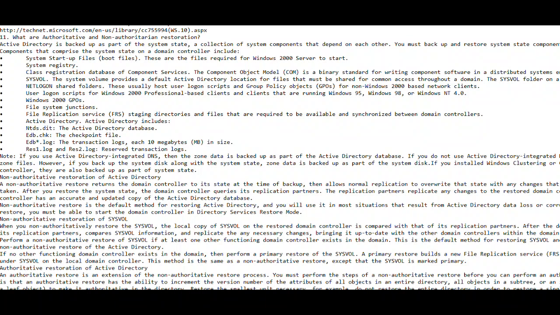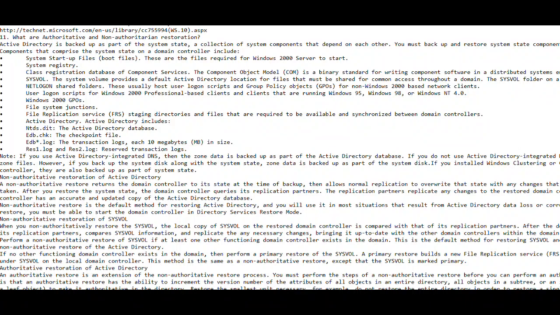Unlike a non-authoritative restore, an authoritative restore requires the use of a separate tool, ntdsutil.exe. No backup utilities, including the Windows 2000 Server system tools, can perform an authoritative restore. An authoritative restore will not overwrite new objects that have been created after the backup was taken. You can authoritatively restore only objects from the configuration and domain naming contexts. Authoritative restores of schema naming contexts are not supported.